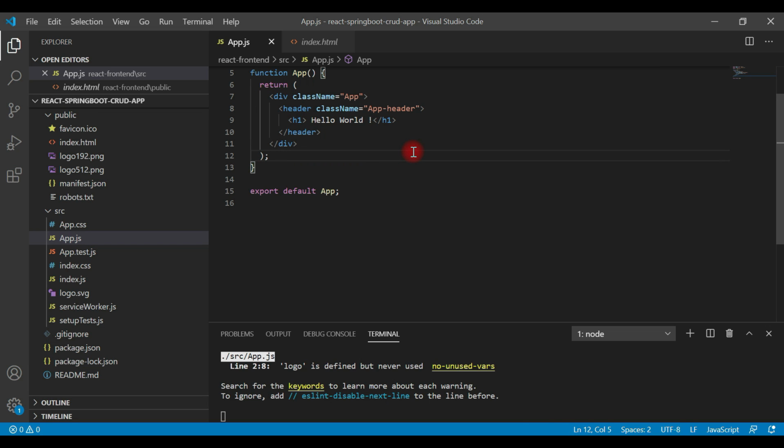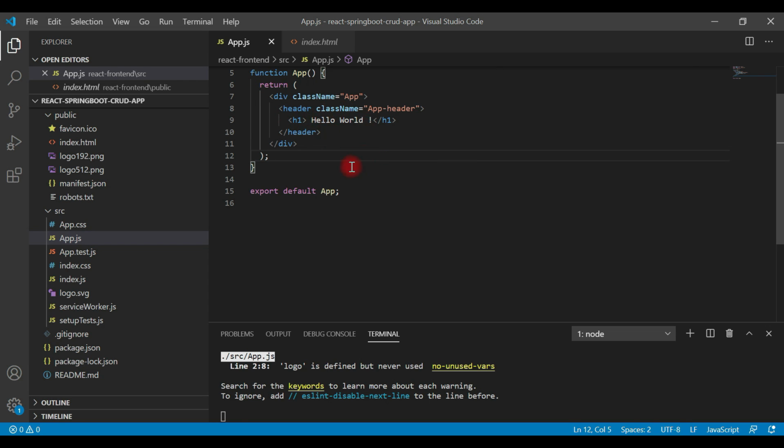JSX is JavaScript XML, a syntax extension of the JavaScript language that looks like XML, which the React team recommends for React applications. JSX is not a necessity to create React applications, but the React team recommends it because JSX makes React code simpler, elegant, and neat.